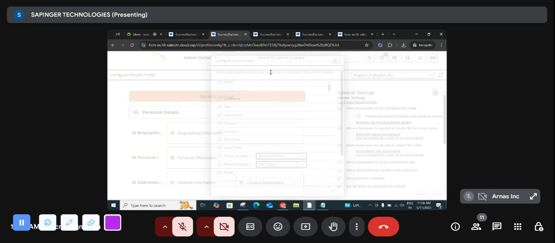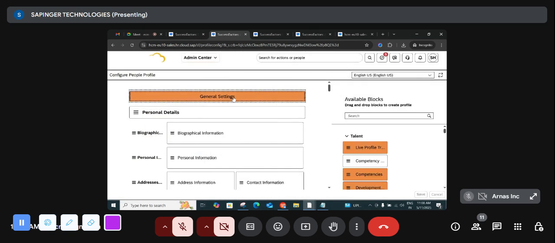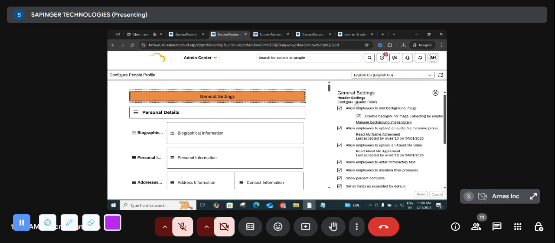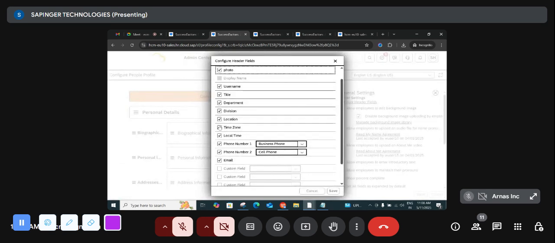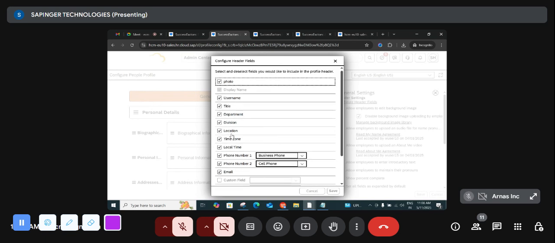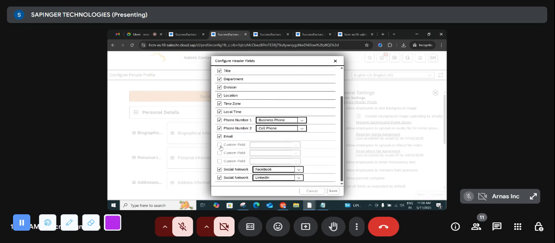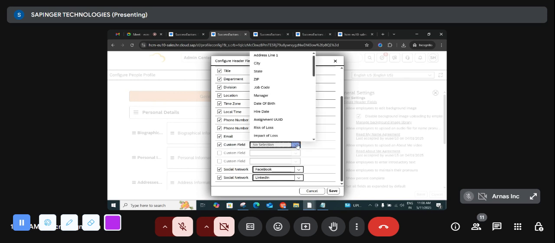Under configure people profile, there's general settings on the right hand side. You will find the configure header fields. In that, you will decide which fields are to be enabled or disabled. If you want to add one more field extra, you can also add it here. You can select any one instead of the existing ones.